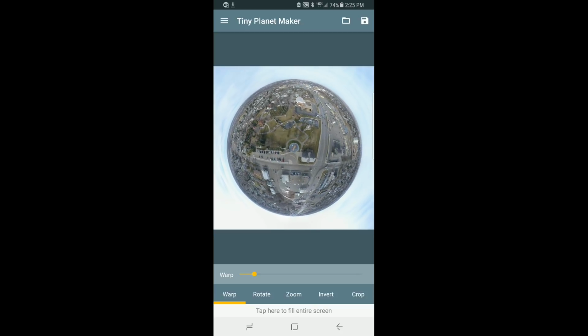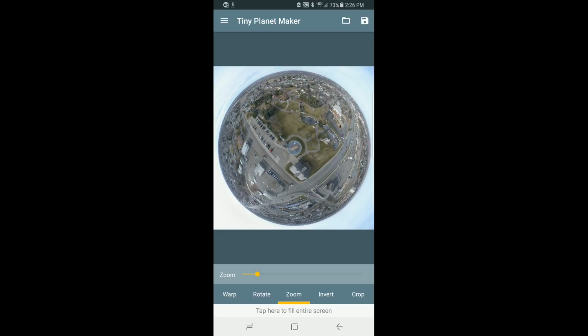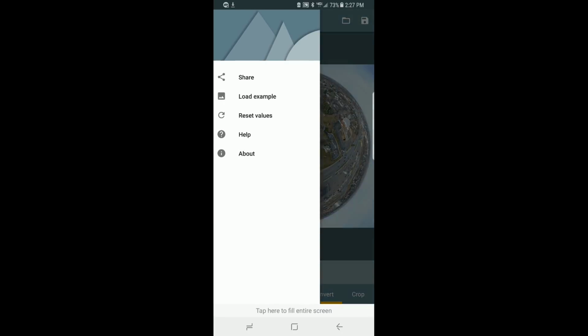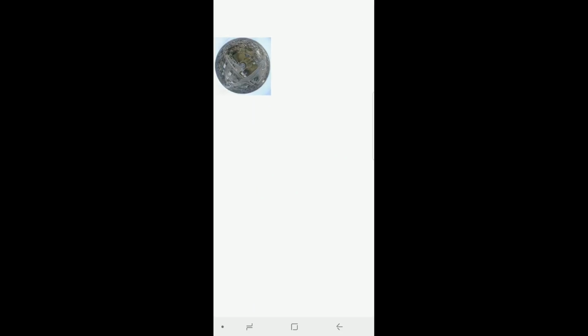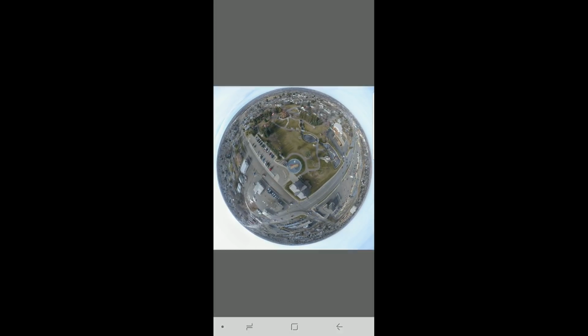You can use the warp to bring it out a little bit more, make it look a little more round. You can zoom in and out. You can rotate it whichever direction that you want. And then you can go ahead and share it right from the Tiny Planet app. So it's actually a pretty fun and pretty easy to use little app. I think that the majority of people are going to edit their 360 panorama in that way just because it's free and it's pretty quick to do.